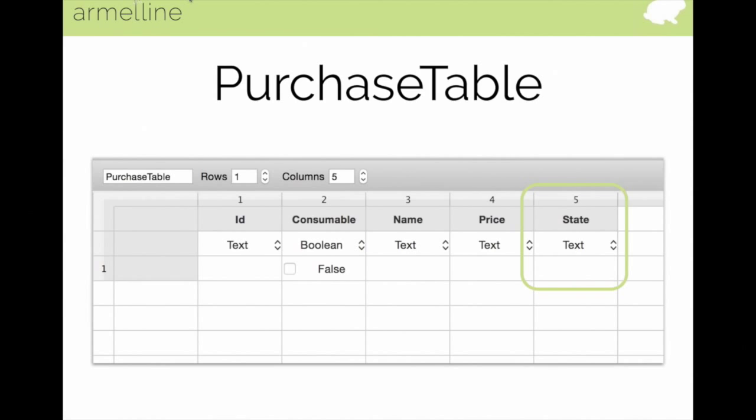And the state column, which is the most important one for getting the most out of the in-app purchase, is the last one, and we're going to be looking at that in quite a lot of detail. It's going to come up an awful lot over the course of tonight. And there are 3 possible states for it. Unpurchased, which just means that the user has not yet bought this particular item. Pending, which means the user is currently in the process of buying the item. The request has been made but hasn't yet been fulfilled or rejected. And purchased, which means that that purchase has been completed and recognized by Apple or Google or whoever.